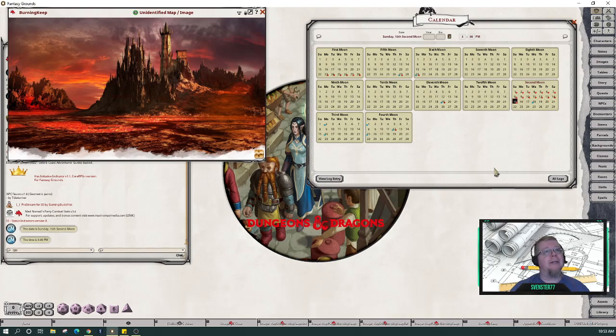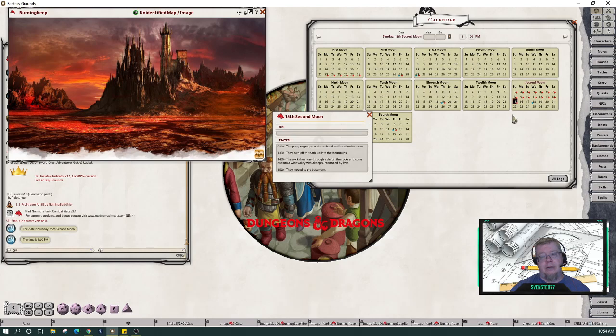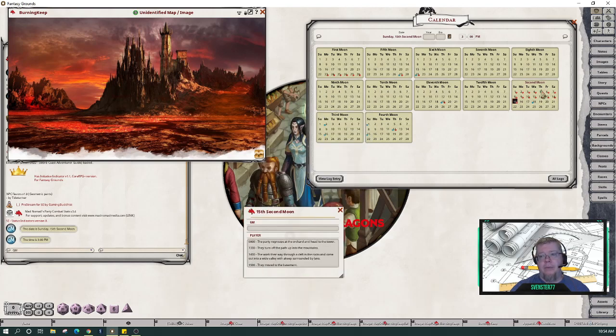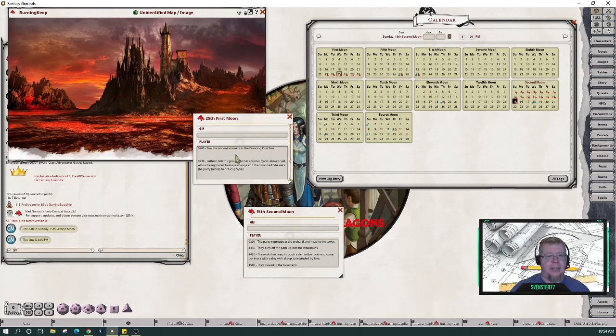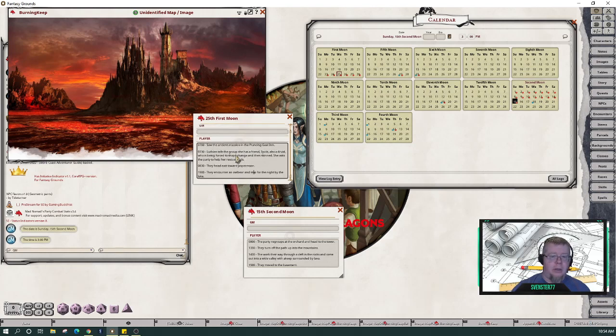So, talking about players not reading stuff, your players have access to your calendar. My players right now can go all the way back three weeks, and double click on any day and see what they did that day, based on the notes I kept. The sad thing is, right now at least, players can't add anything to the calendar. And of course, they can't read where it says GM.